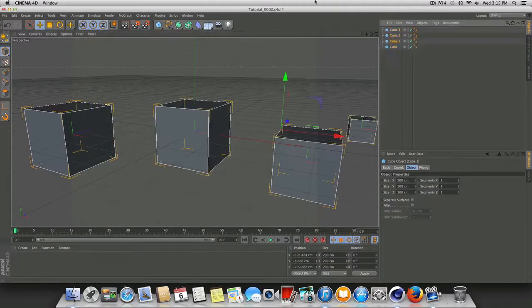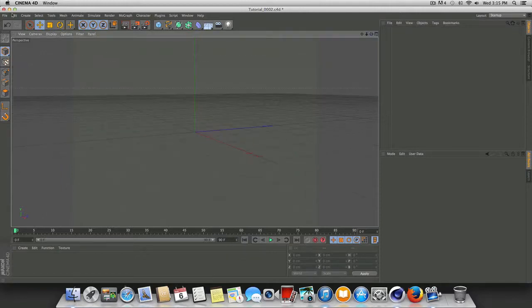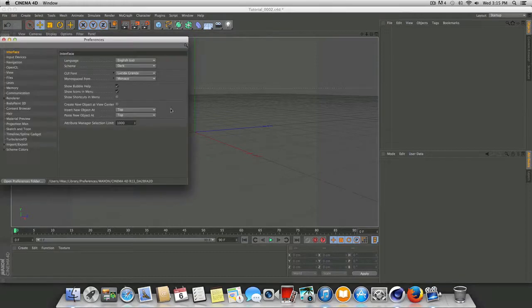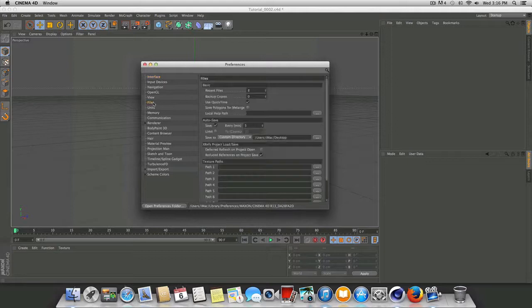And the third and final thing we're going to be talking about here is the autosave feature that a lot of people don't know about as well. If we just go up to Edit and we go down to Preferences, you're going to be prompted with this box. If we go over to Files down here, by default, I already have this checked on, but by default this will not be checked on. You're going to see autosave right here. Just check on Save there, and then we can designate how often we want our project to autosave. So by default, once you check it on, it's set to every 5 minutes.